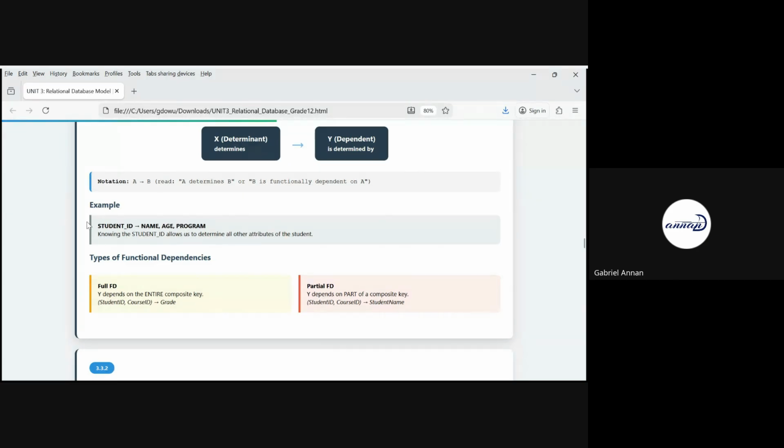If we know the student ID, we should be able to get the name, the age, and the program of that student.